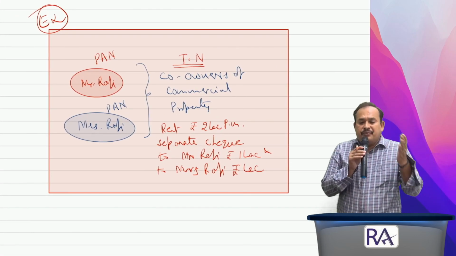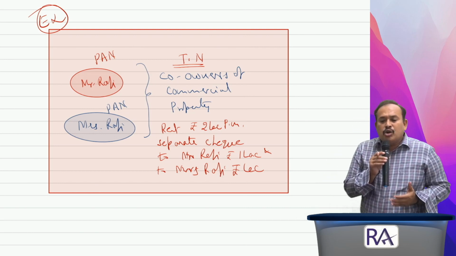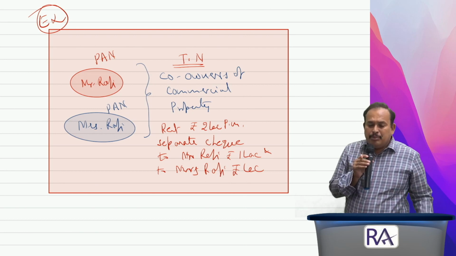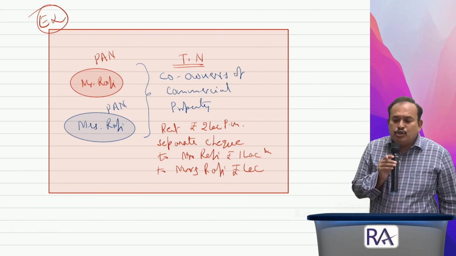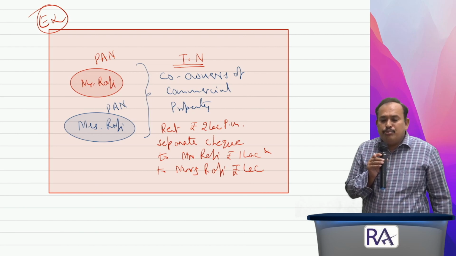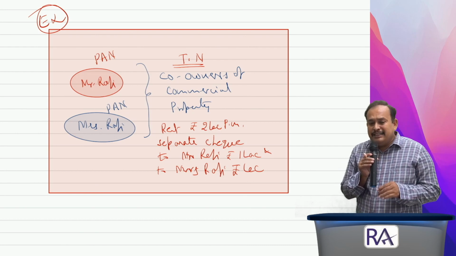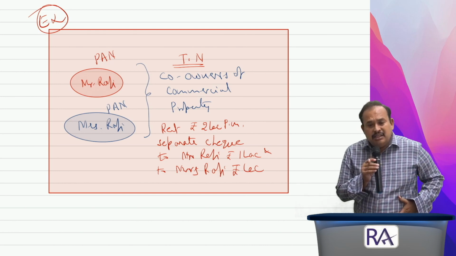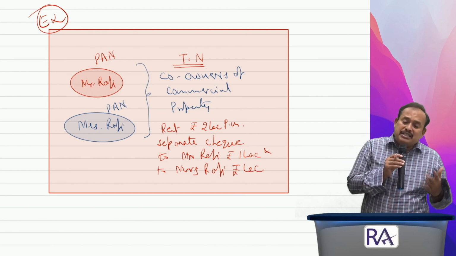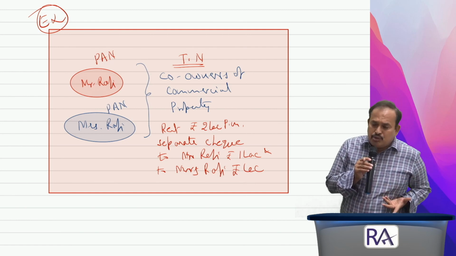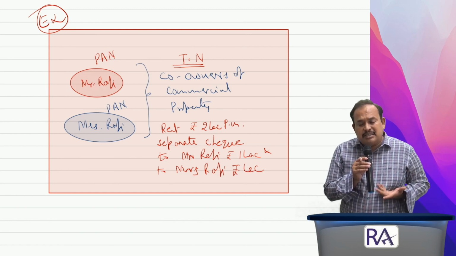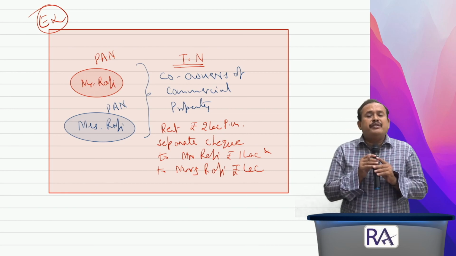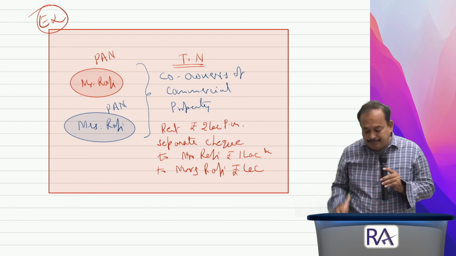Mr. Rafi and Mrs. Rafi are co-owners of the property. Rent is 2 lakh rupees per month for the entire property. A separate check to Mr. Rafi for 1 lakh and to Mrs. Rafi for 1 lakh is issued by the tenant. Throughout the year, Mr. Rafi received only 12 lakh. The threshold limit for registration is 20 lakhs, but Mr. Rafi has 12 lakhs and Mrs. Rafi 12 lakhs. No one has registered under GST law or paid the GST, because Mr. and Mrs. Rafi have no other income, only the rent.